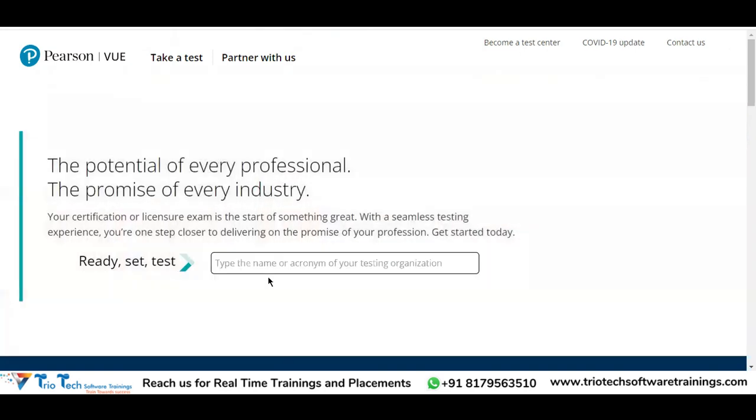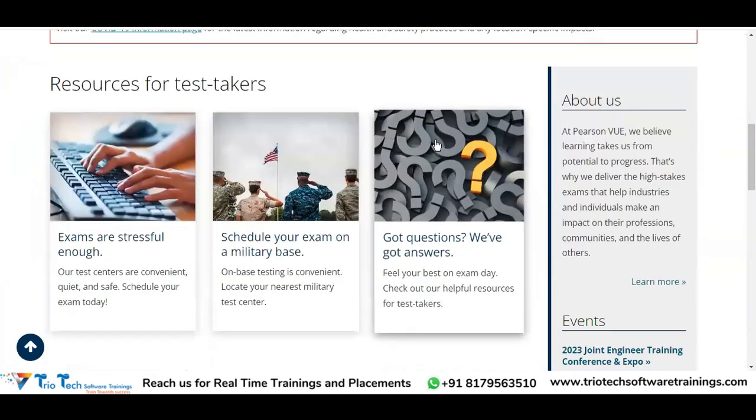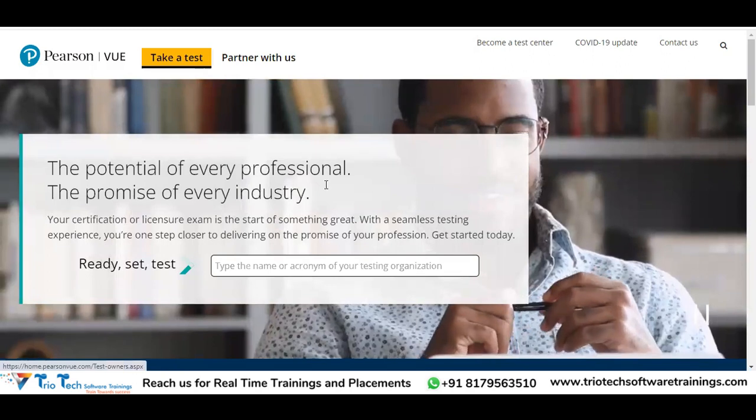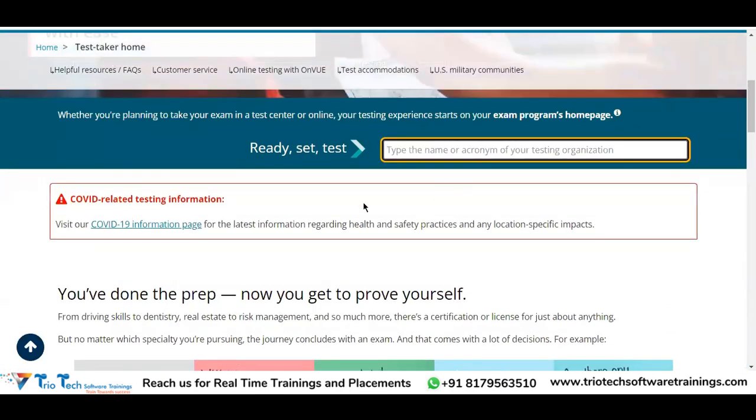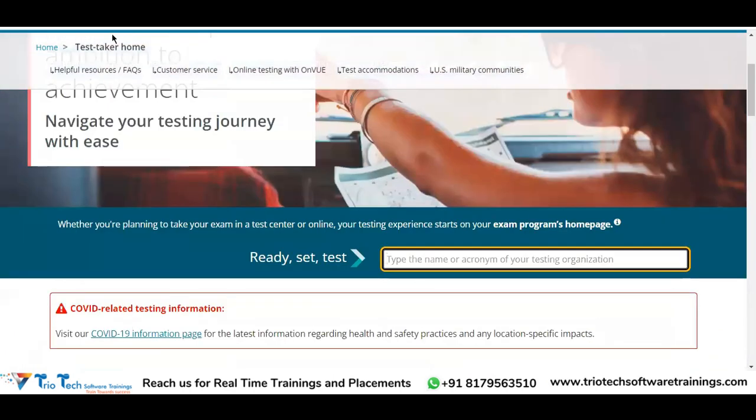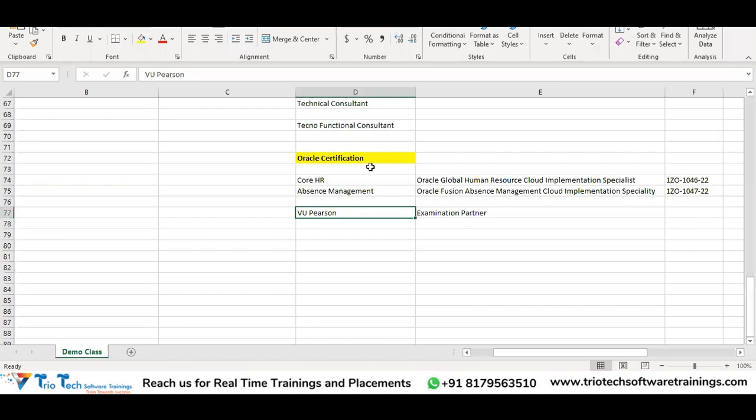You have to log in for this. You can go to take a test, search your respective test name, and then book the slot. You can do this after completing the course, if you want to write the certification exam.